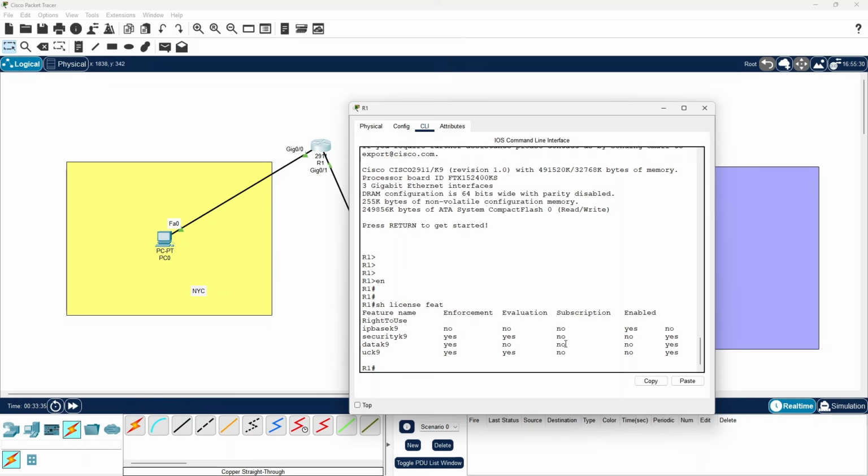As you can see, it's not enabled. There's a trick to do this, and let's do this quickly so we can get into the actual IPsec configuration.